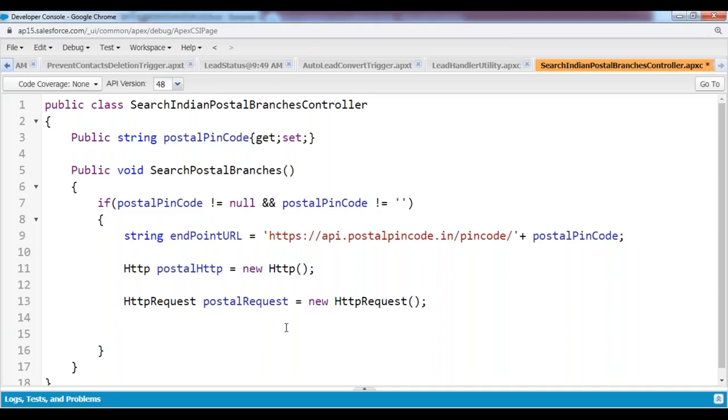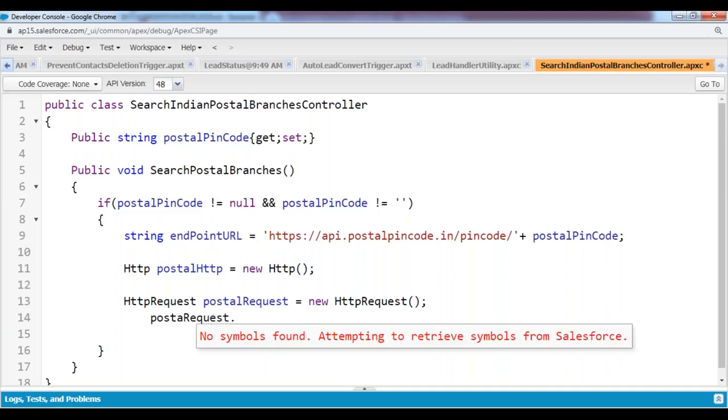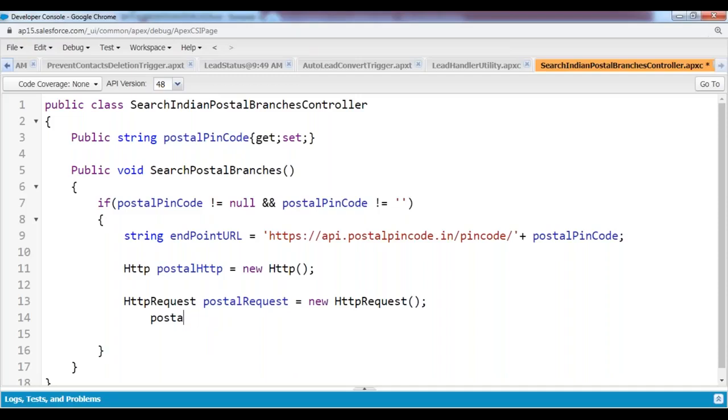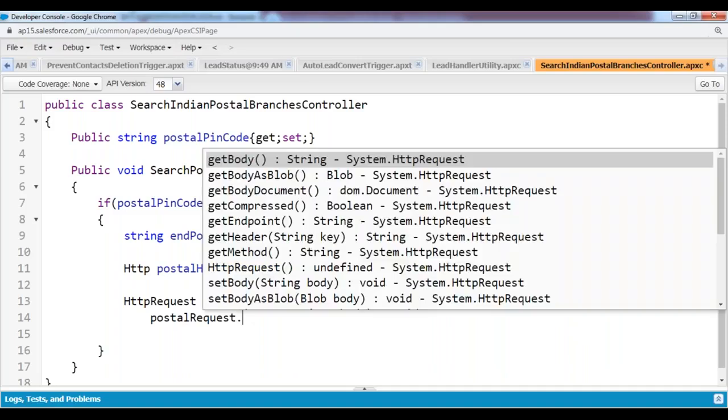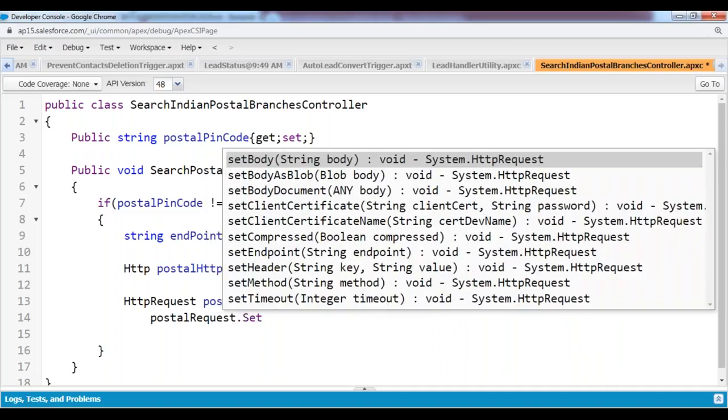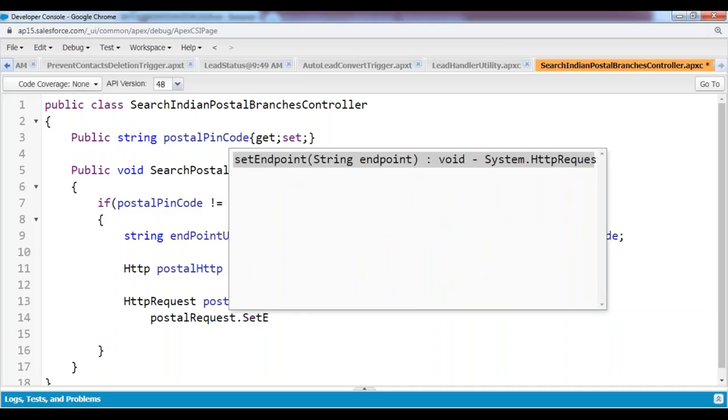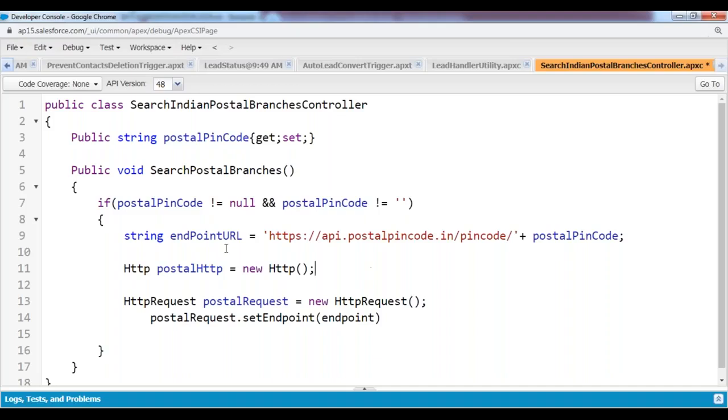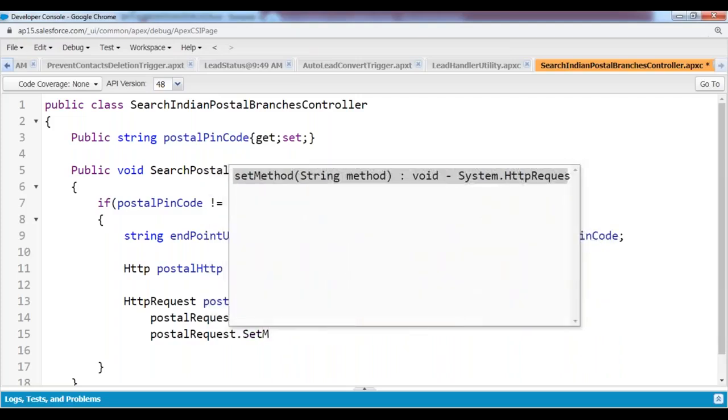Now, I'm passing the request parameters. postalRequest.setEndpoint, pass the endpoint URL. Where is that endpoint URL? This is the endpoint URL. I'm passing this. postalRequest.setMethod.